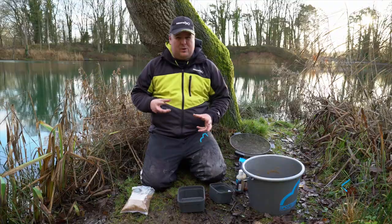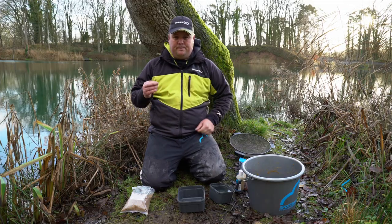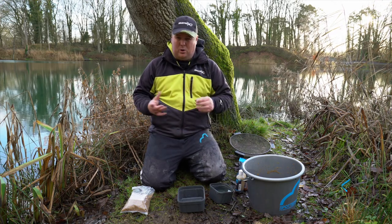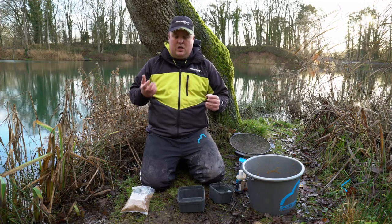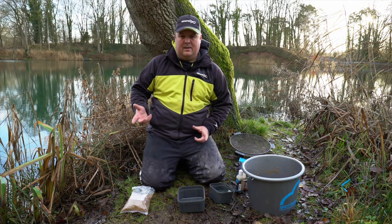So the first thing I want to do is mix my micros — I'll do them a little bit different. I'm usually a big advocate of covering my pellets with water and leaving them. I like them to be big swollen-up individual pellets. In this case I don't actually want that, because if I were to leave my pellets to swell to the maximum, you can't make a dense enough ball to get to the bottom. Even when they're fully soft, the micro pellets will always explode and go into individual pellets as long as you're using decent pellets.